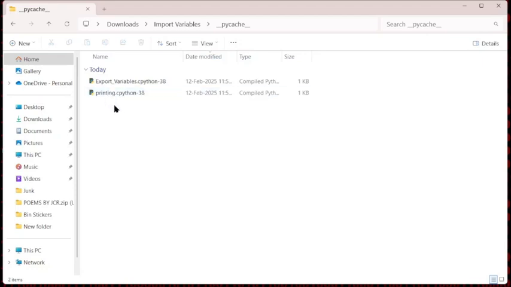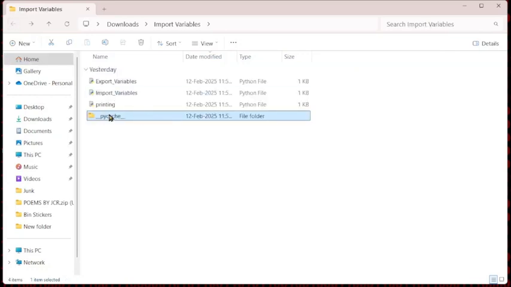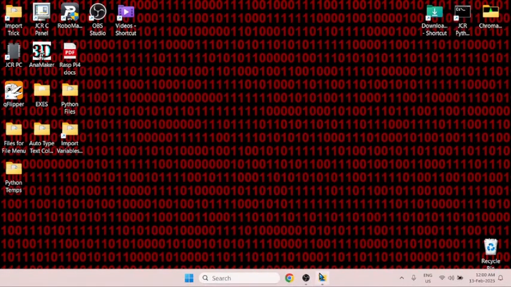But this is how you do it, okay? So this is the printer file. These are not readable like this, only readable to the machine. They don't open, okay? So don't even try. But this here is what you can throw away all you want and it'll keep coming back, but don't change the name. Do not change the name at all. Leave it as is. And this is how you make your own Python modules. That's how you do it.